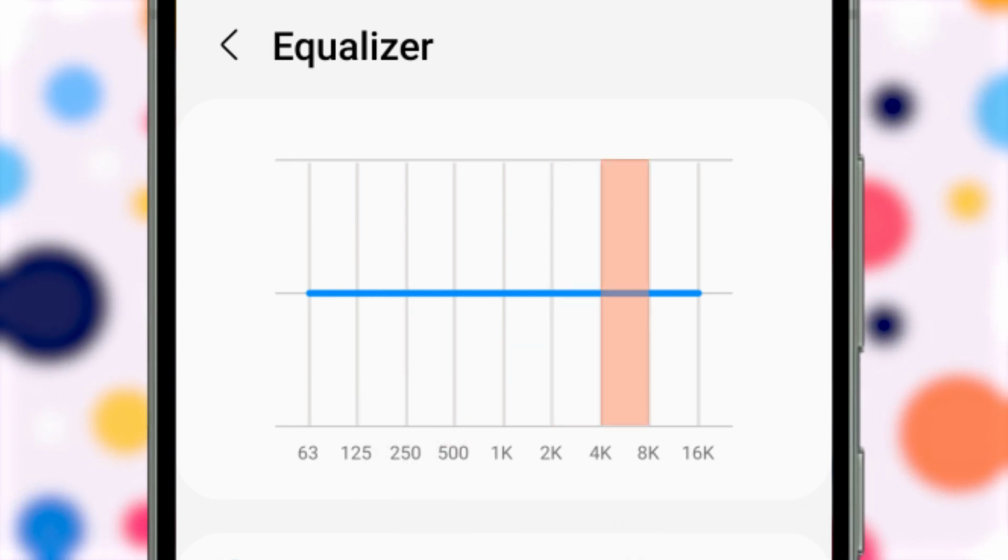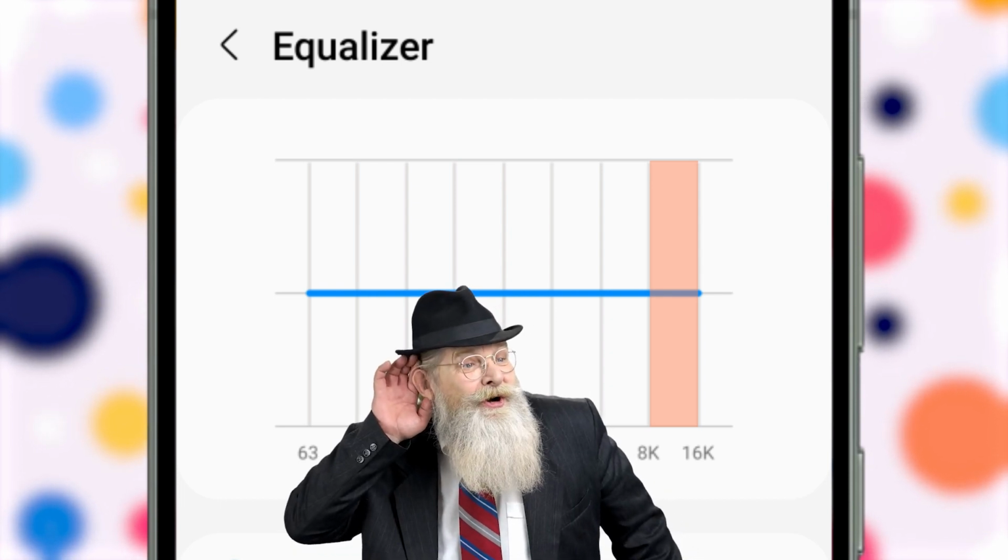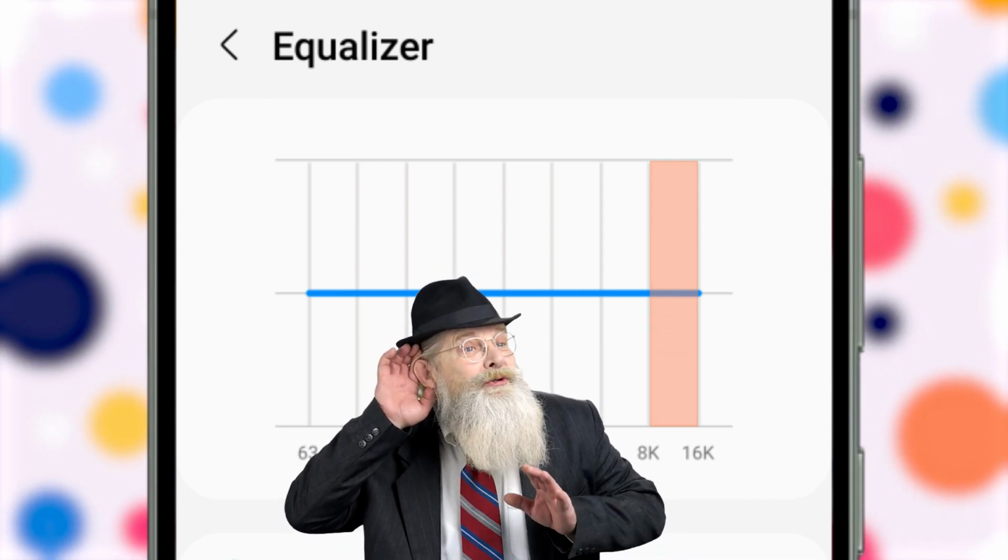4000 to 8000 Hz covers even higher frequencies. Any instruments that can achieve really high notes will be captured in this range. Finally, 8000 to 16,000 Hz is reserved for the sounds at the very limit of the average human hearing. Depending on your age or hearing function, you might not hear sounds in this range at all.